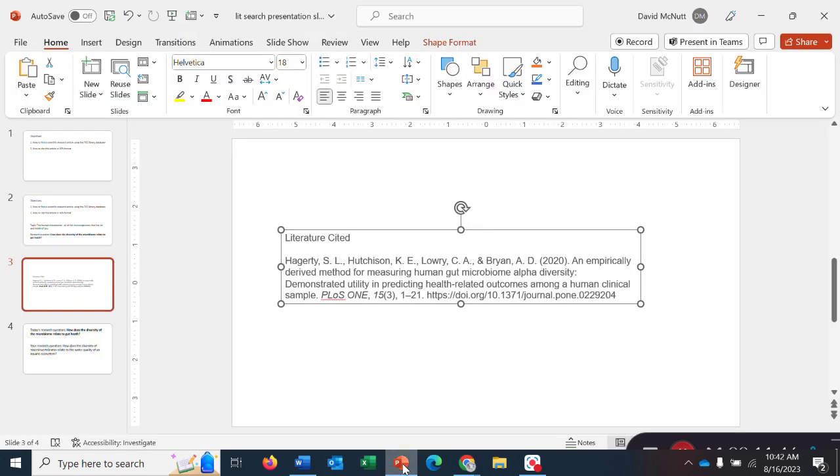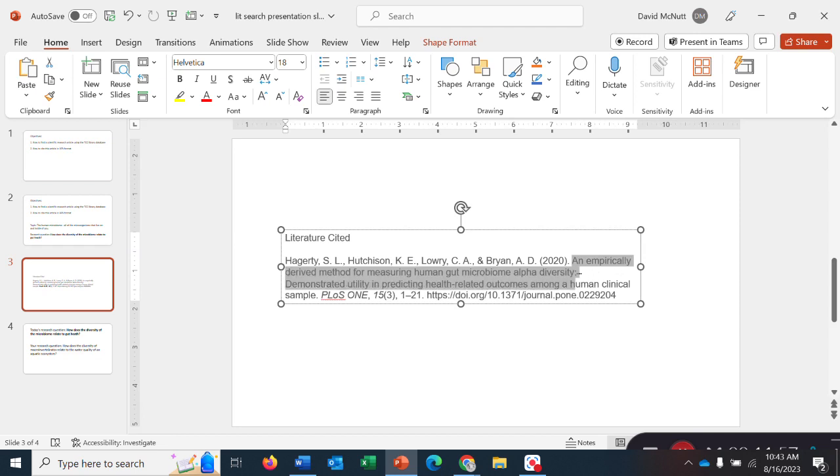If we go back to that thing that I copied and pasted, I can confirm that the database gave me the right thing, right? Authors with the initials, date published or year published. There's the title of the article, there's the journal, etc. So that matches, and that's a good thing.